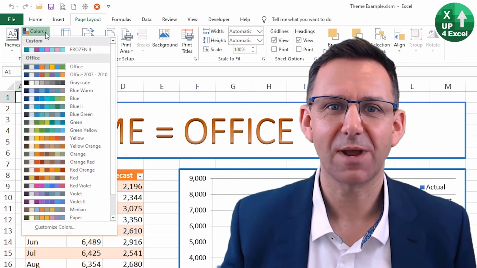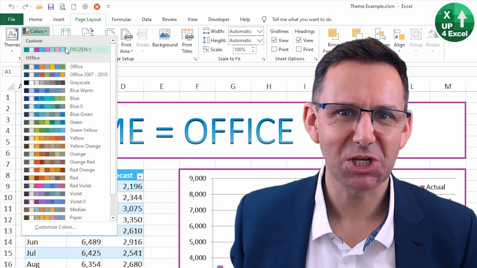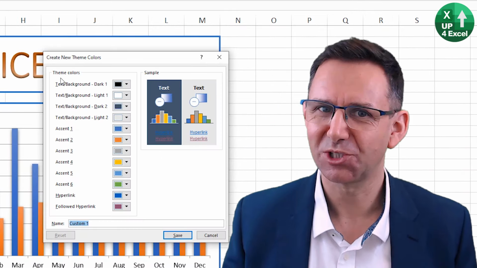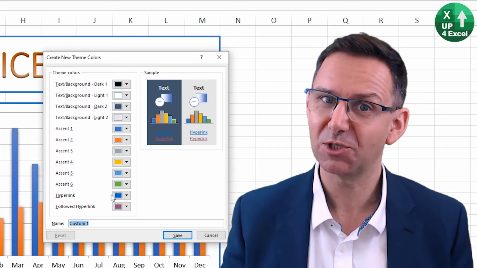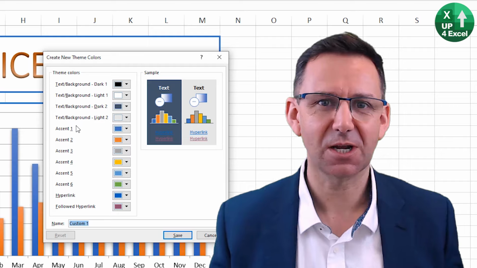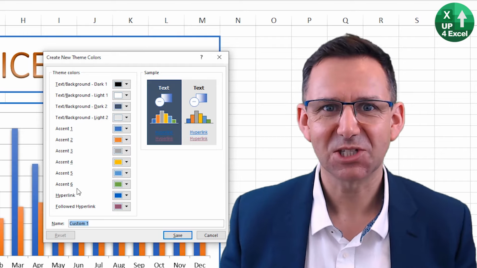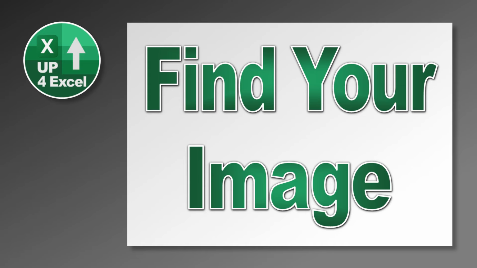I'm going to show you how you can create a custom color scheme in Excel to match any image you choose. Now I'm going to show you how to do this for Disney's Frozen 2, but of course you could pick any film or even your corporate colours, the colour scheme in your room. Who cares? This is the technique and you can use it for any colour scheme.